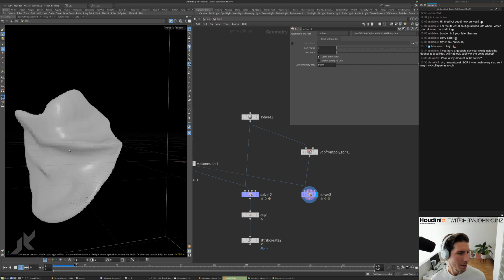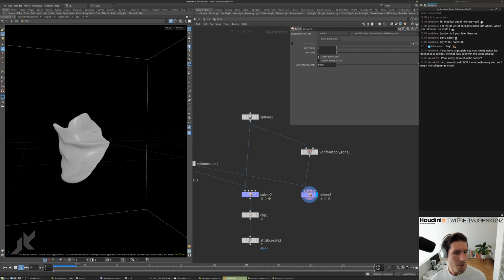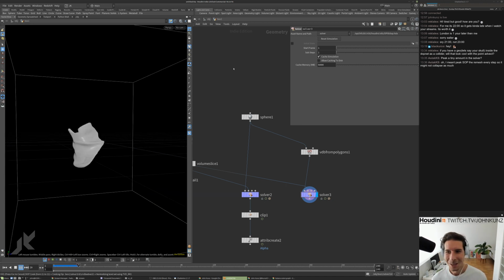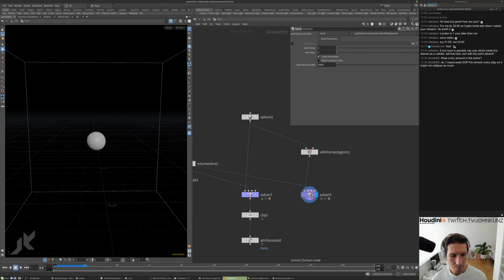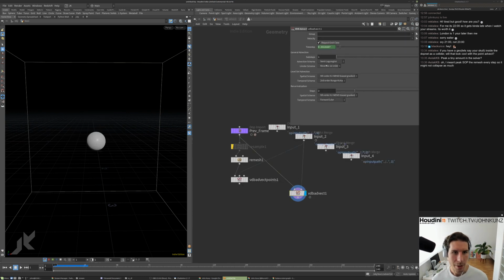Is it working? It's kind of slower. So you might get some holes or issues like that. These might be related to the substeps again. This operation is a little bit more expensive than points, so we might want to be a little bit careful with it.